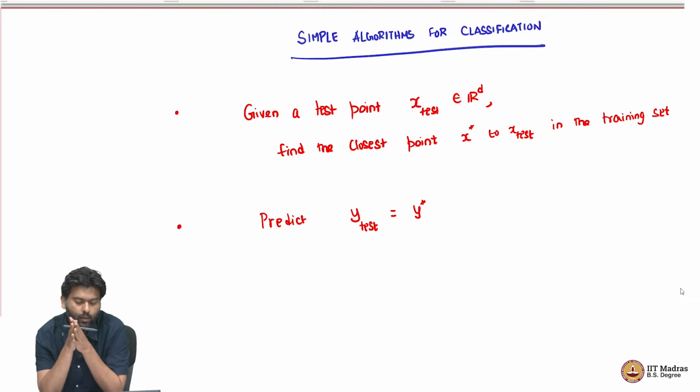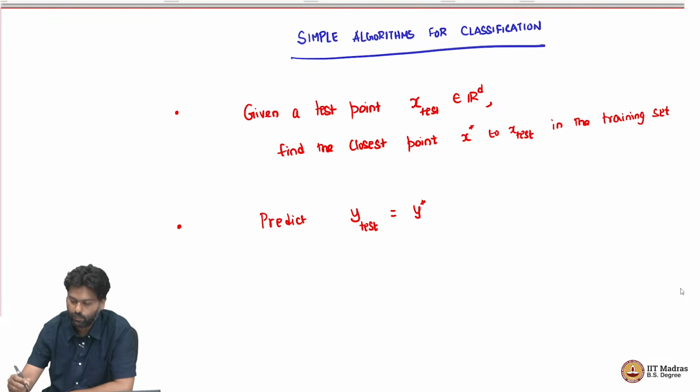So, let us say your nearest point happens to be an outlier, a point which should not have been in that position. So, maybe it is a +1 point which is amidst the negative labeled points, or a negative point which is amidst the +1 points. Maybe there is a human error that labeled it incorrectly. We don't know that, because we are just given a data set, we don't know what process went through when we created the data set, and data sets are always noisy. So, if your nearest neighbor happens to be an outlier, then your algorithm doesn't know this, and it's just going to follow the nearest neighbor's prediction, and so it might also go wrong.